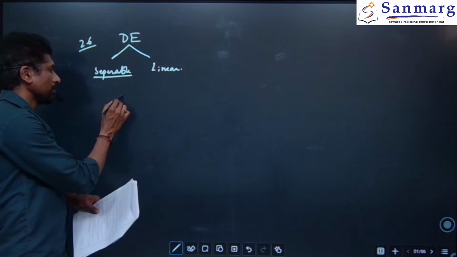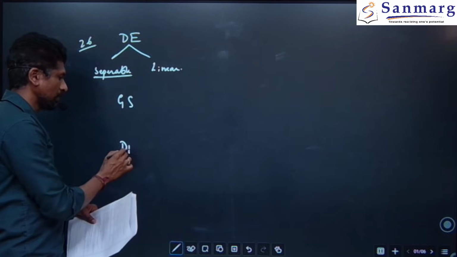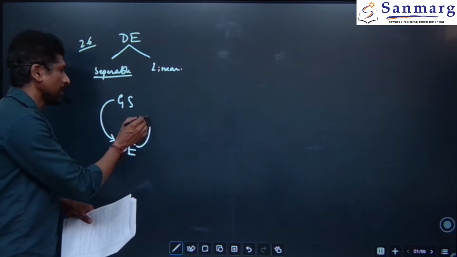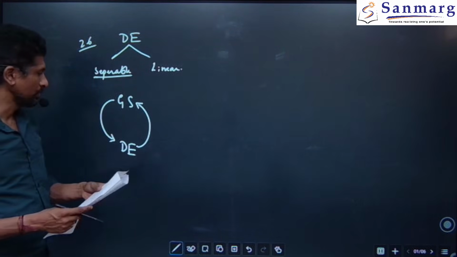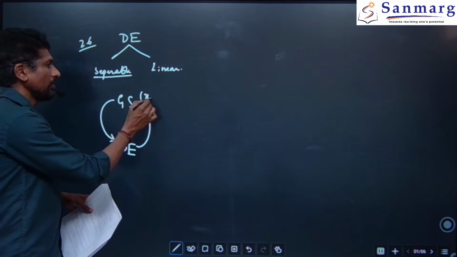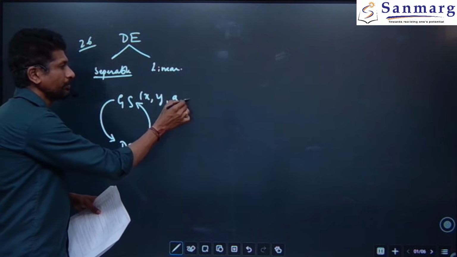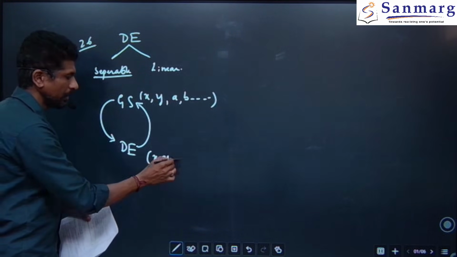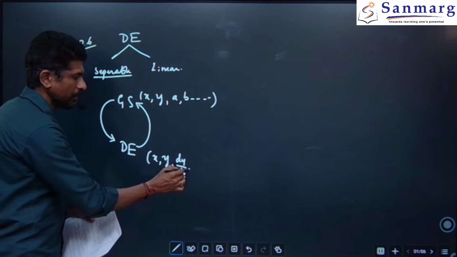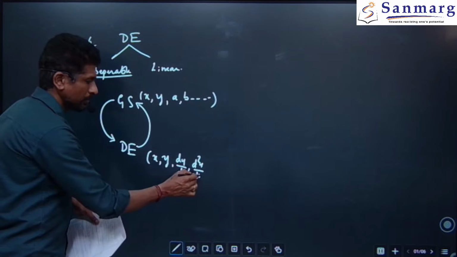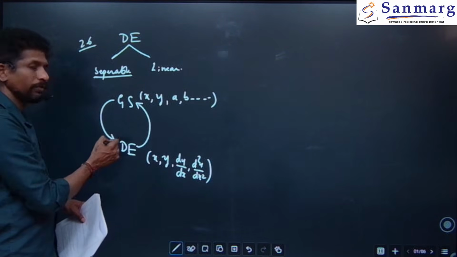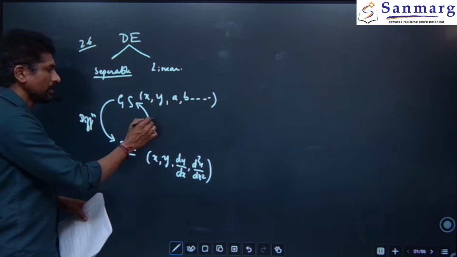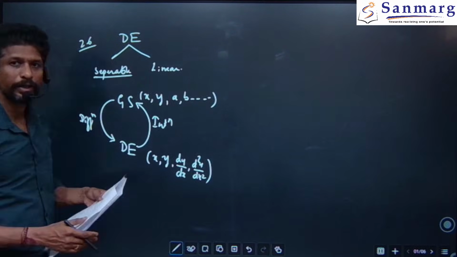As you know the basic concept, they will give the general equation or the differential equation. By the general equation you have to find out the differential equation, or by taking the differential equation you have to find out the general equation. The general equation has only variables and constants, but the differential equation has variables and derivative terms. So to get from general to differential equation you have to differentiate. From differential equation to general equation you have to integrate the function.